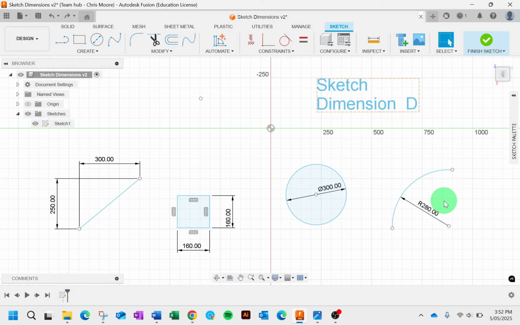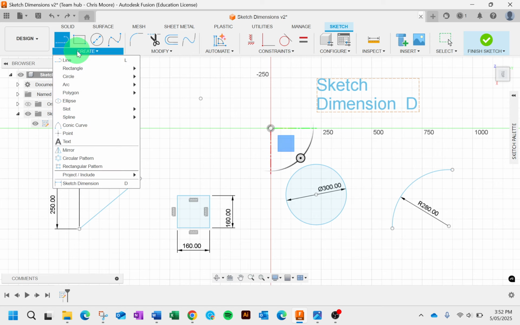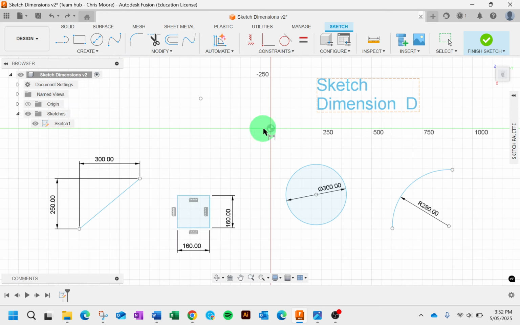We should also be looking at using the origin. So every design should be aligned to the origin point. At the moment, we've specified the scale of this in terms of the length and the width, but now we should also be aligning it to the position within the document. And so we can be going to Create, Sketch Dimension. And so from the origin point to this point, we can specify that dimension. And also the height from that point to that point. Let's pop it over here, make it neater. 150.